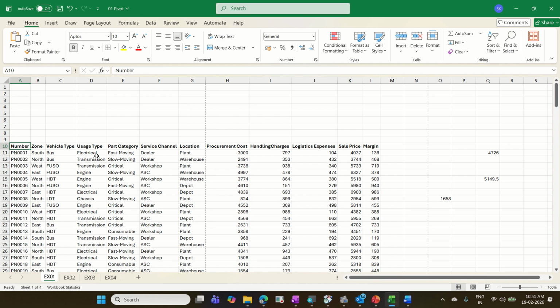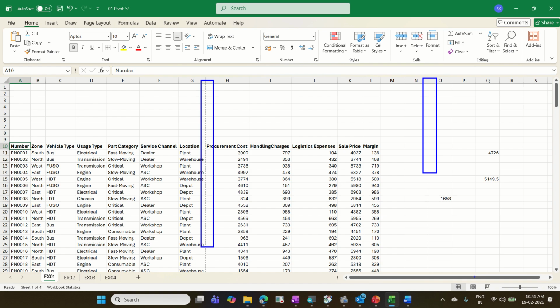Before that, a small change I want to do personally. Because when I used the page layout and gave the headers and footer, that's the reason you can see dotted lines appearing here. The reason is when I went to the page layout, it's showing my page break. This is my first page, this is my second page. So I don't like this page break here in my normal view.